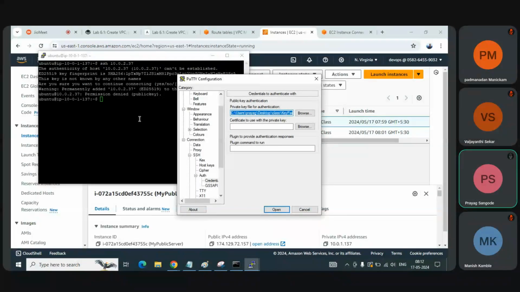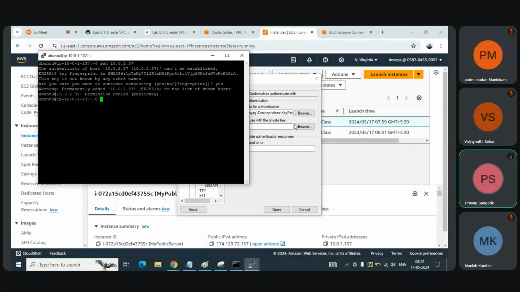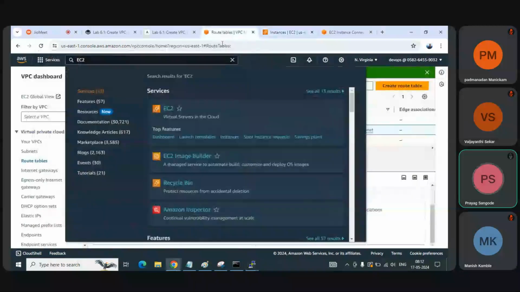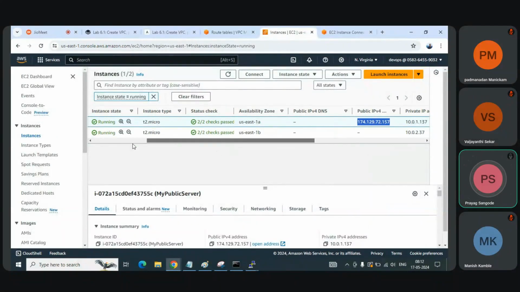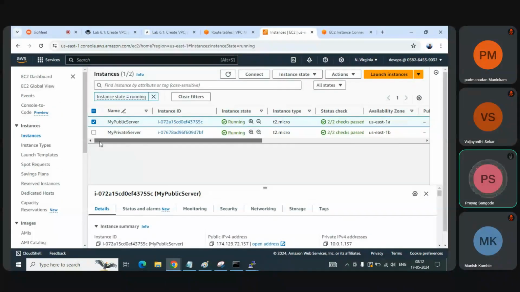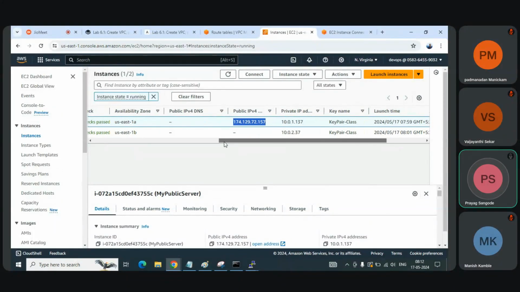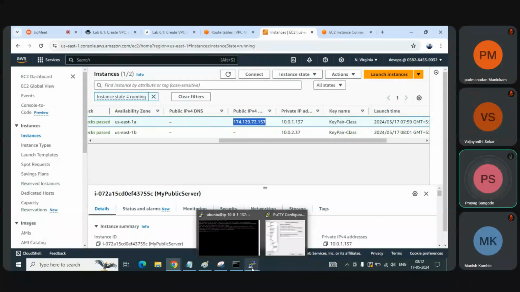So it will not work. What we'll have to do is, while creating an EC2 instance, I should have created the PEM, not the putty one, for both. This is quite confusing for you. Otherwise, this ppk should be converted into PEM.